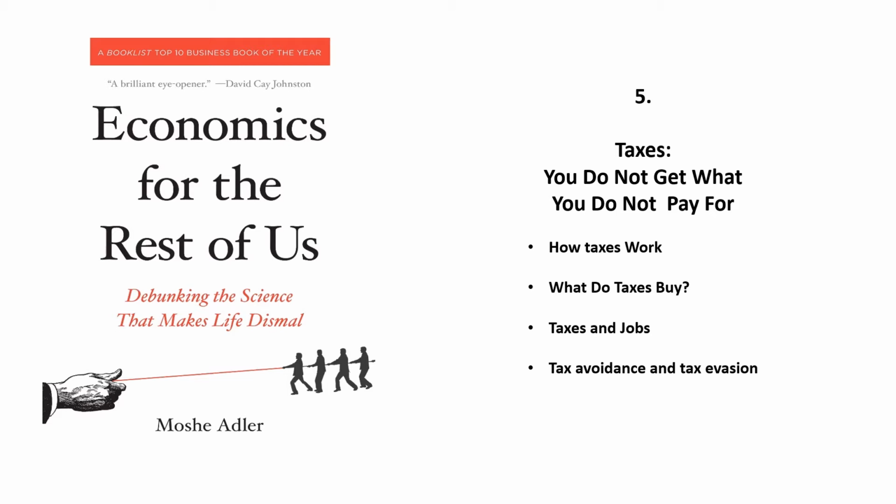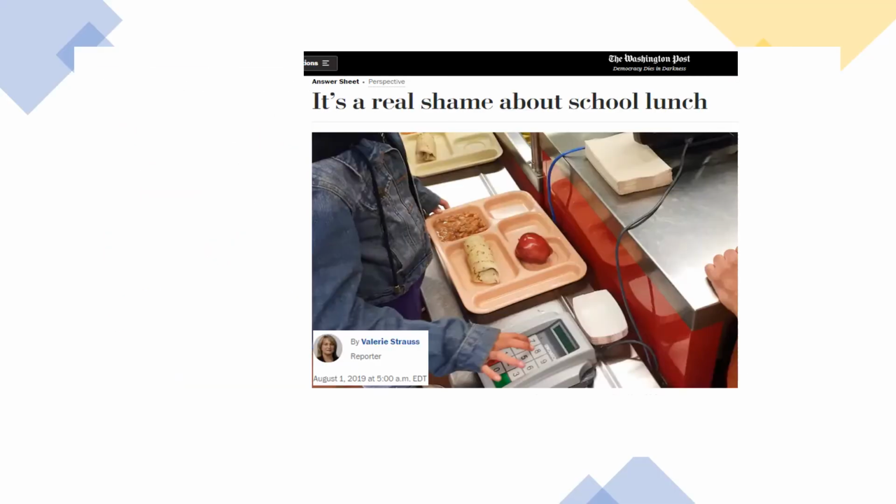In this lecture, we will learn how taxes work. In the next lecture, we will learn what taxes buy and whether they cost jobs. We will also discuss tax avoidance and tax evasion. To see how taxes work, let's look at school lunches, a program that is too often in the news.